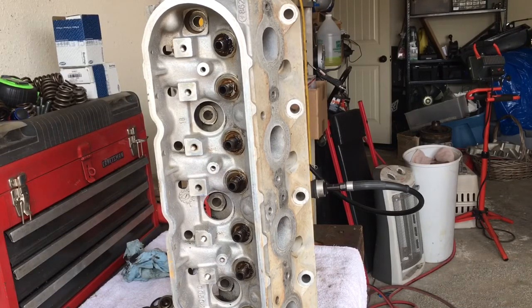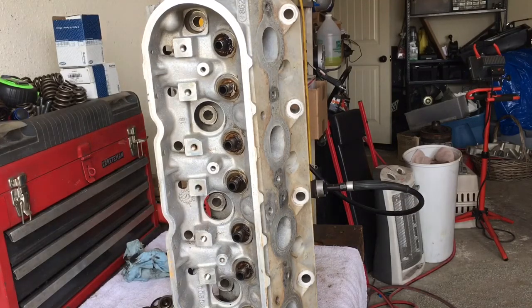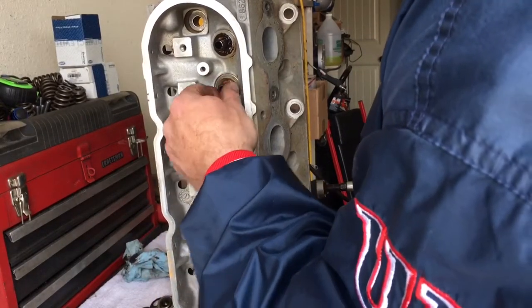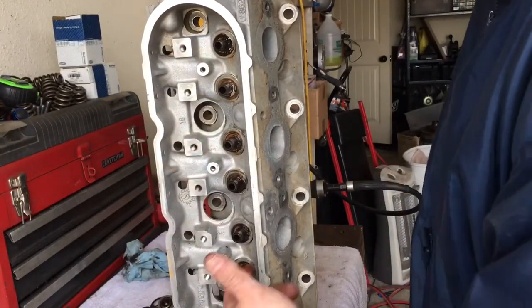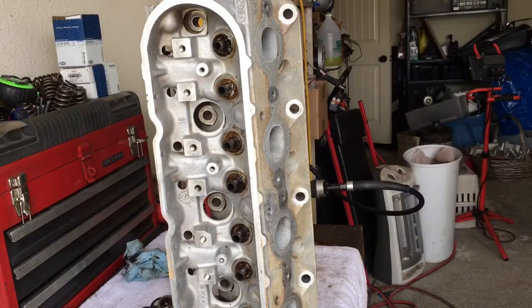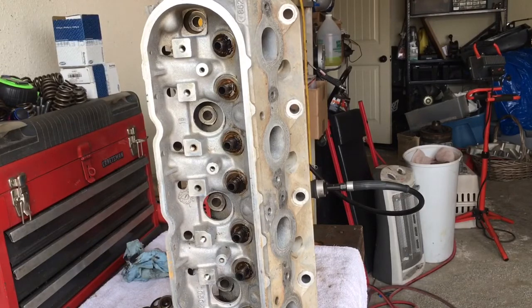The last three valve guide seals — my hand was getting tired and I couldn't hardly squeeze the pliers enough to hold on. You can see how burnt up that is. There was no resistance disassembling the head; the valves came out with absolutely no resistance. The valve guides felt tight when I was wiggling the valves pulling them out. But the valve seals — they're gone. They were doing next to nothing, so good thing we're replacing those. We've got our 862's disassembled.